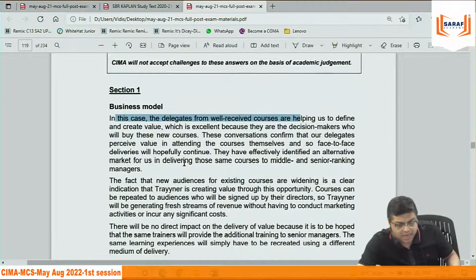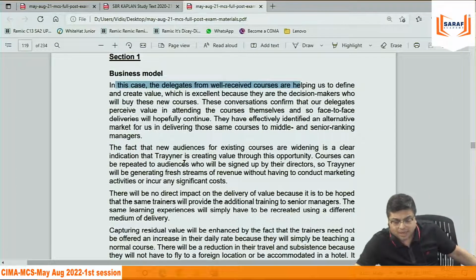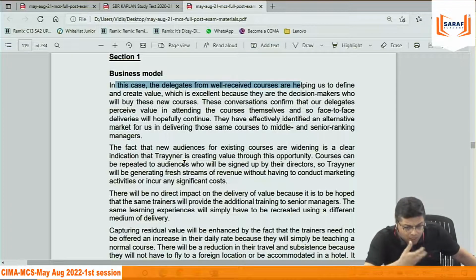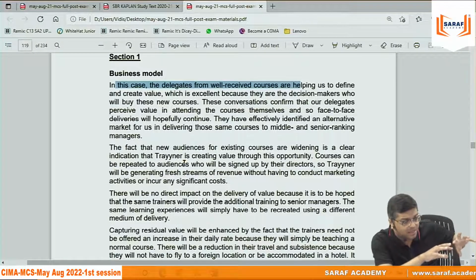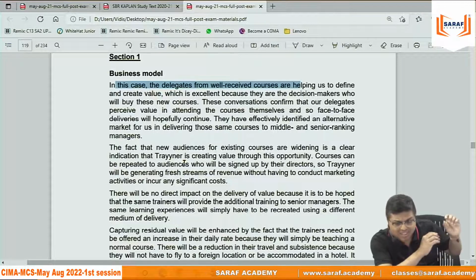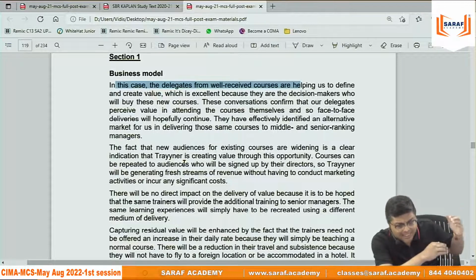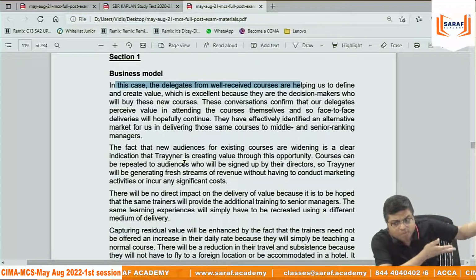If the question relates to, say, treatment of an asset purchase, how it should be treated, whether it should be capitalized, how impairment should be done, that has come many times in the exam. Theoretical answer. What we are studying in SBR is pure theory. There are no calculations. But if I do not practice writing that when an asset will be called an asset, what is the logic behind that, because that is slightly technical, as compared to P2, E2, it is slightly more technical.